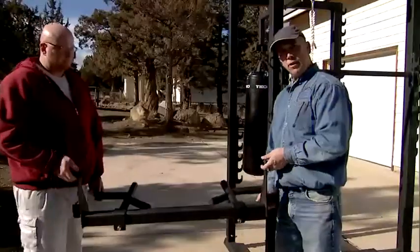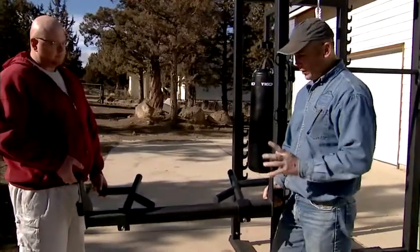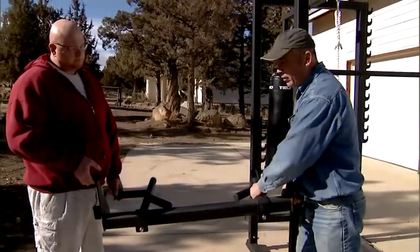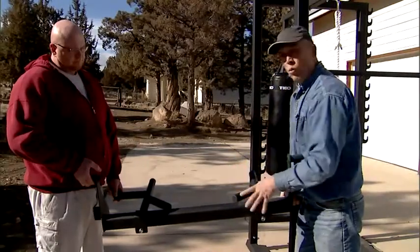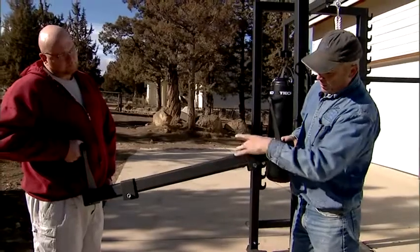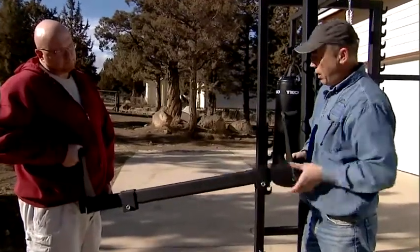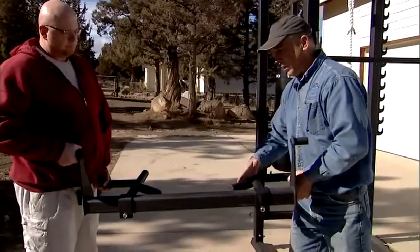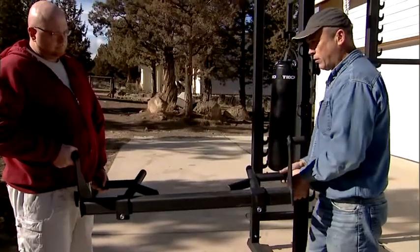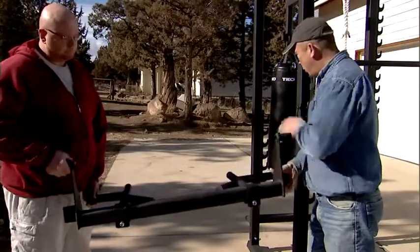What we have here is the dip station handle assembly. And I say assembly because there is some assembly necessary. When it comes to you in the package, these handles, which slide back and forth, will be separate from the bar. Notice that the hook goes on the bar, bolts go through. You want to make sure that the angled portion of each handle are pointing at each other, the 90-degree handles pointing away. Once this assembly is in place, it can be put on the machine.